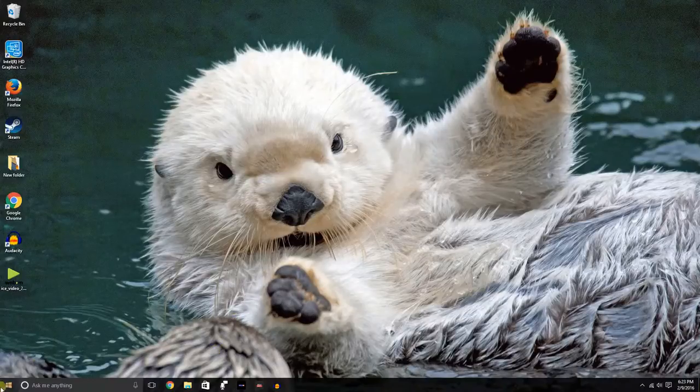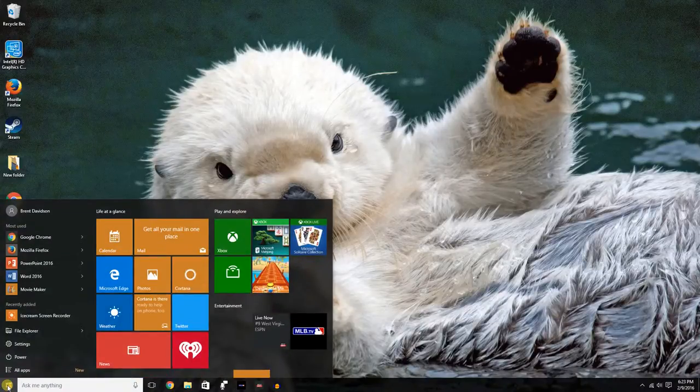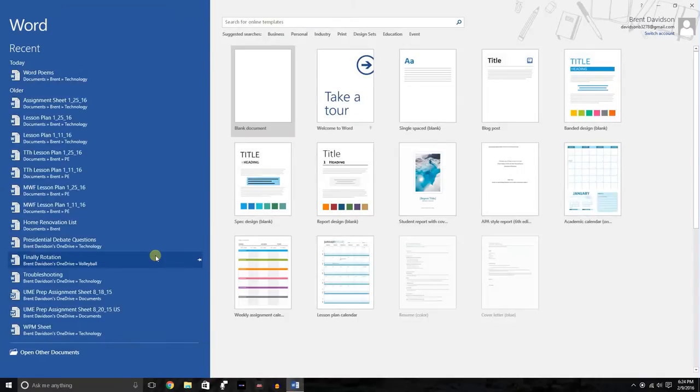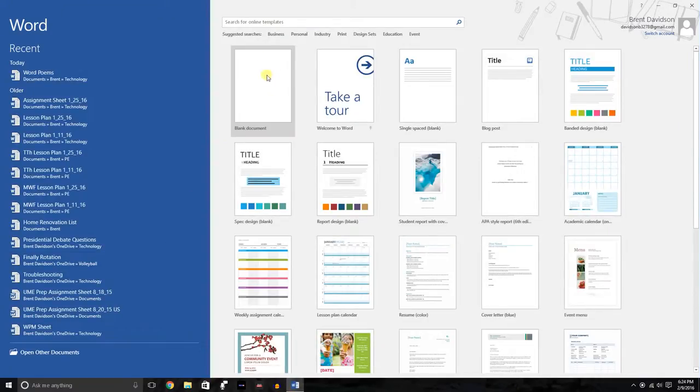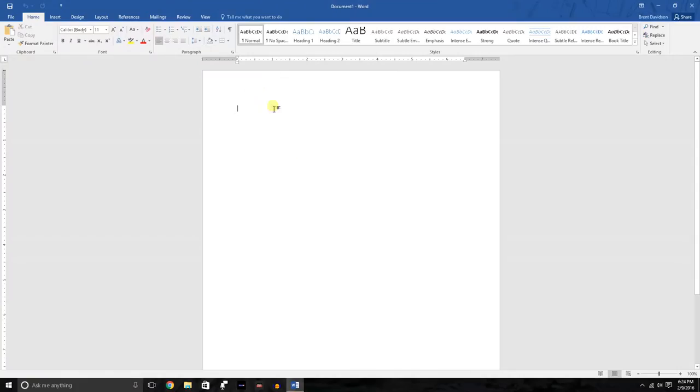And so we're going to go into Word. My screen is going to look a little different than yours because I have Windows 10. But you need to click on the Start menu and find Word. Once again, it may look a little bit different, but the basic things are the same. You can double click on where it says blank document, and as you can see, we have a blank document right here. So what we're going to be working on today is all the things right underneath the font area, where it says font right here.